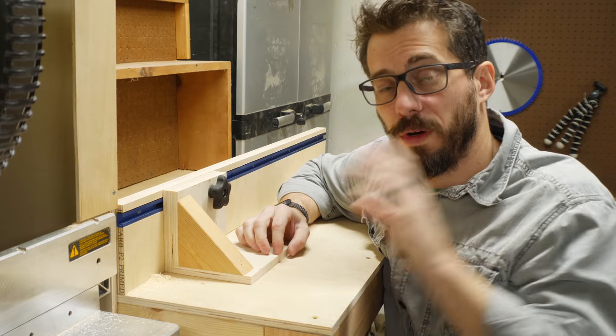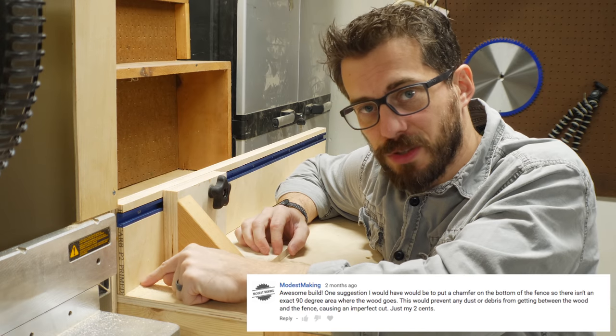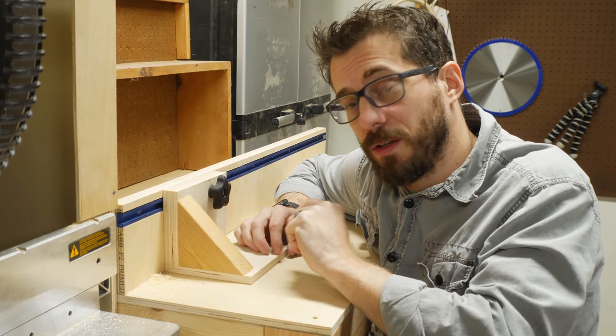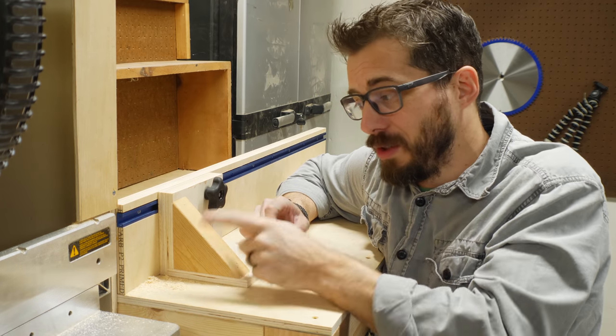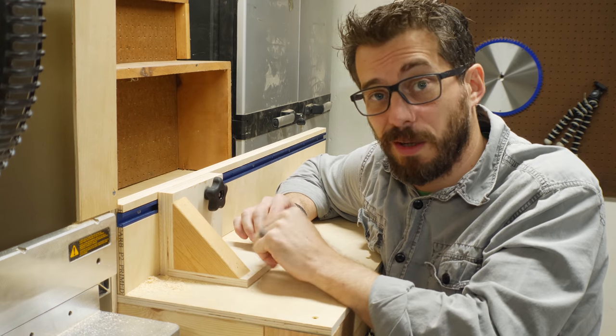better. Let's do it. One of the suggestions in the comments that was really good and really simple was to add a chamfer to this channel. Since this 90 degree angle fits right into this 90 degree angle, any of the sawdust that lands here can end up kind of binding this stop block. So I'm gonna take these off and just sand down the back to add a little channel so that the sawdust doesn't get in the way.